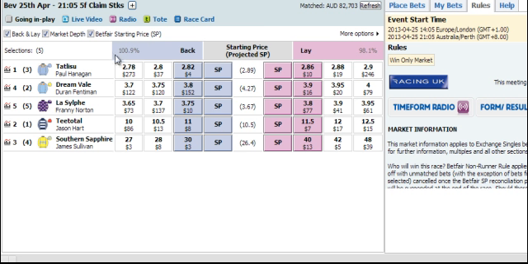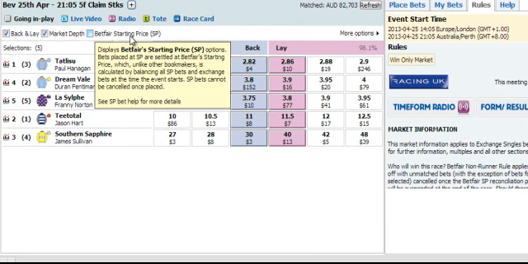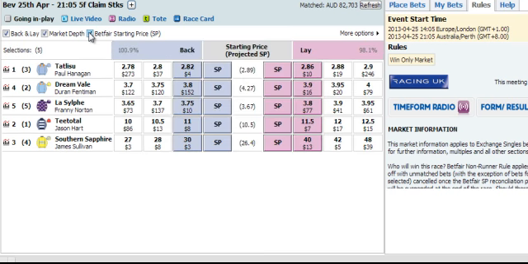So basically what it is, you have buttons along here. If you have this one here, Betfair starting price SP, unchecked, you can see how the screen looks there. By checking it, you get the SP options here now. So that means if we were to click on here, we would get the Betfair SP. This is a price that's worked out just as the race starts. It looks at the amount of money on the backing side and the laying side, and we get an SP price, much how the bookies get it, but this is a Betfair SP price.